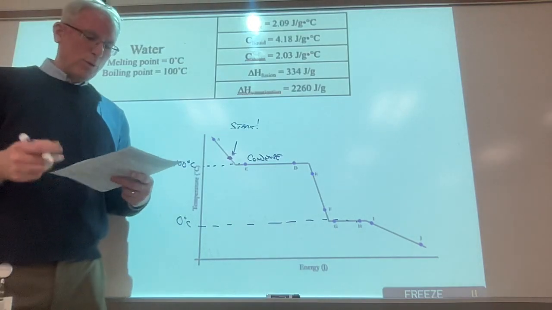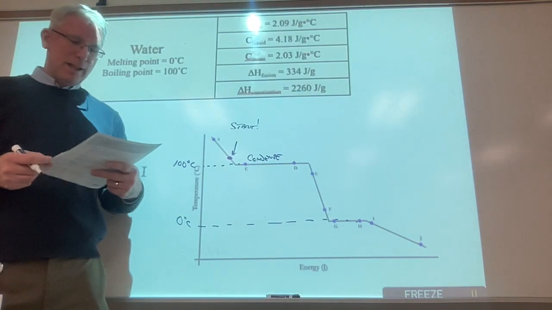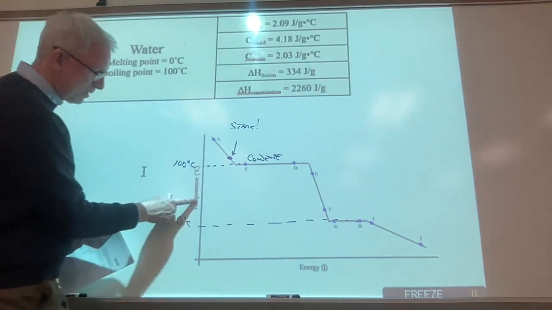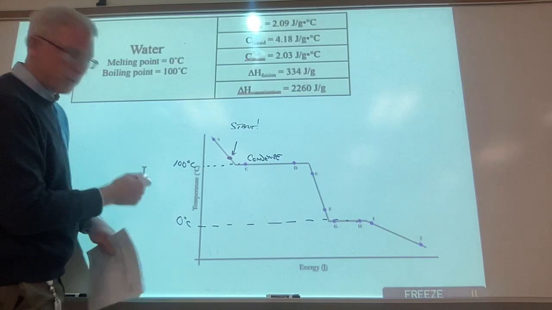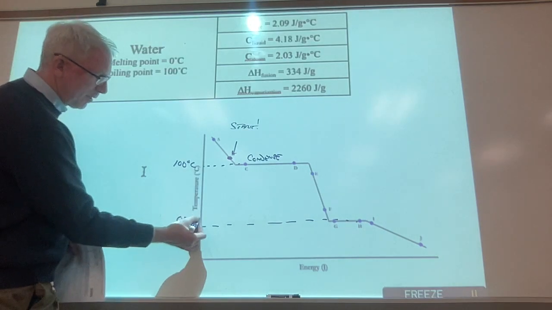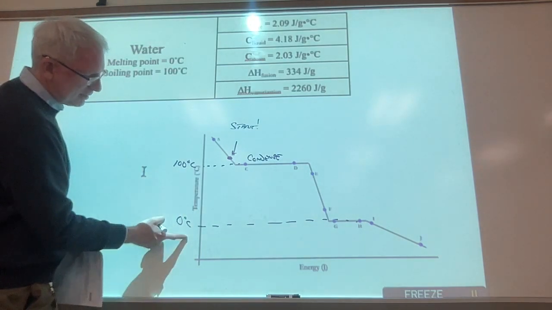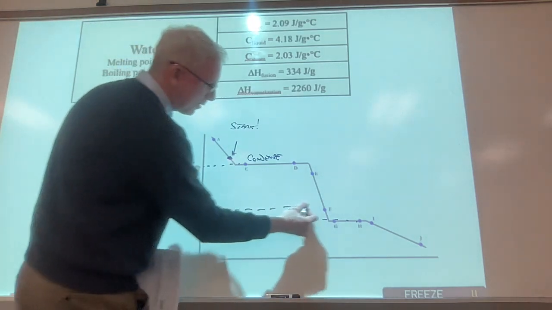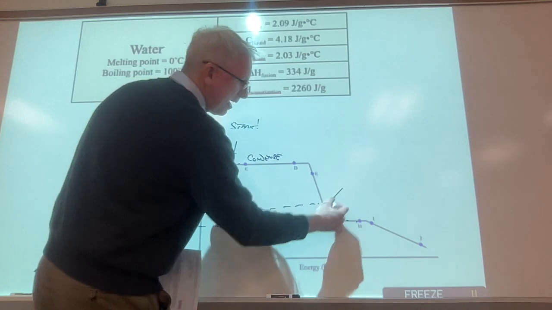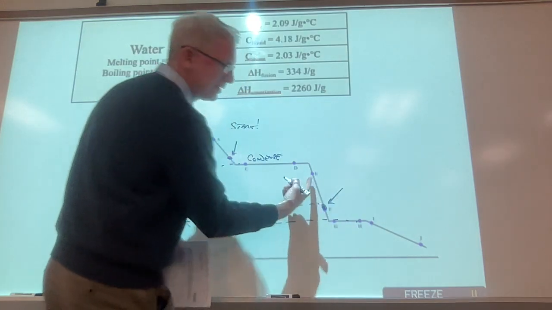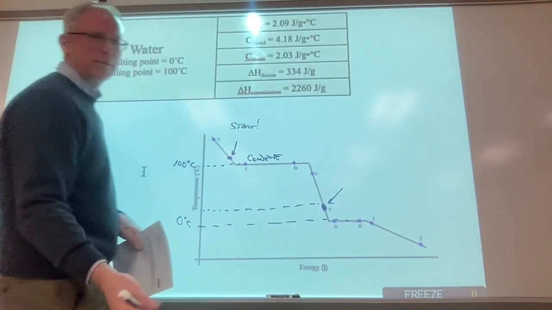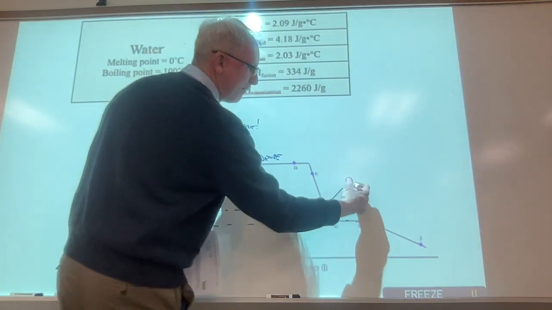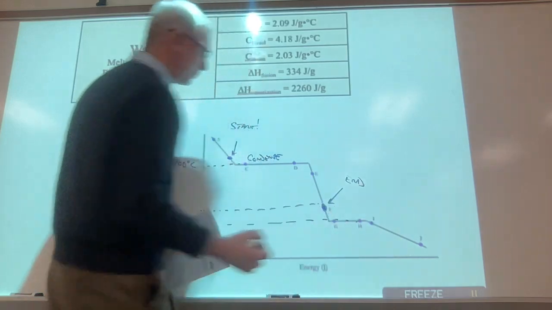Then it says we're going to cool it down until it is room temperature. Room temperature is 25 degrees according to this problem, which is going to be somewhere, if this is 100, that's 0, 50 is here, halfway. So there's about 25 degrees. So we're going to be roughly at point F. You could say E or F. That's not the important point, but let's say you're about point F. Here's where we're going to end.